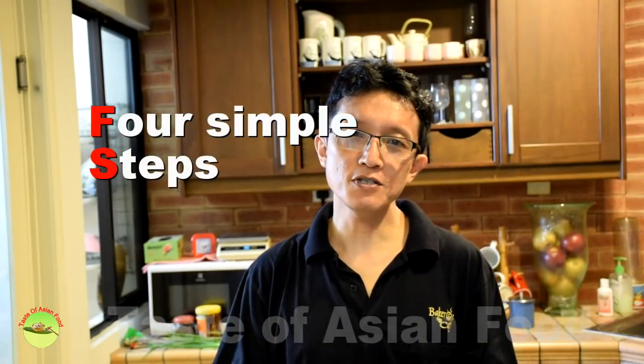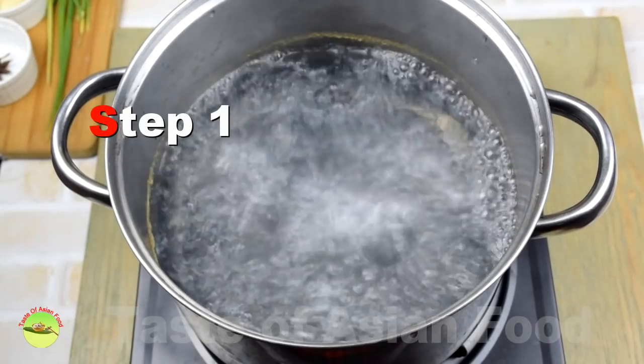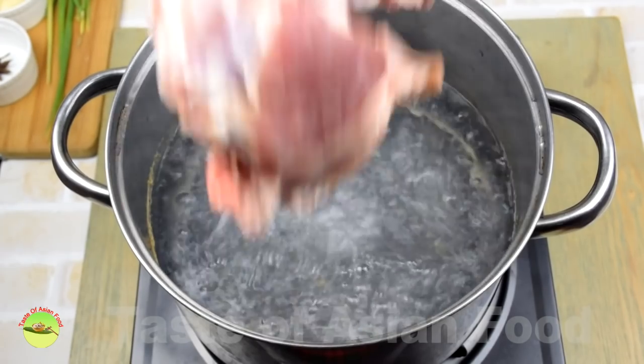I've divided this recipe into 4 simple steps. Let's take a look. Step 1. Blanch the pork ribs. Prepare a pot of boiling water and then place the pork ribs into the pot.